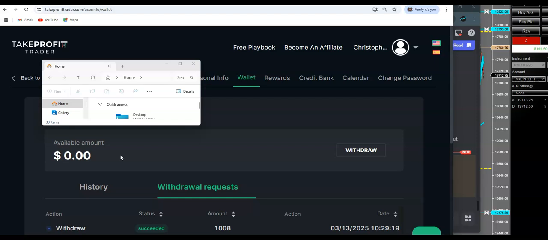Usually the early part of the day on Tuesday, they'll move the money into your wallet and then you can zip it over, hit the withdrawal button, which is the final part of the process where you're actually shooting the money to some account in your name. So the reality is what you make on a Monday, you should be able to get on a Tuesday. What you make on a Tuesday, you should get on a Wednesday, and so on. What you make on a Friday, you're not going to get until Monday the following week, maybe even Tuesday early if they're backed up, because they don't process these over the weekend.